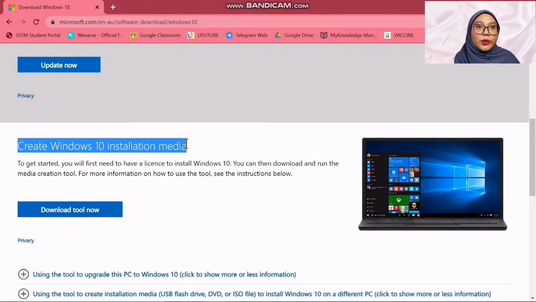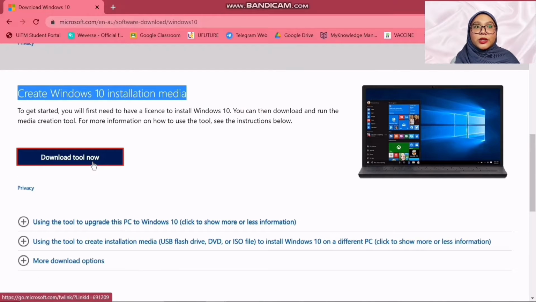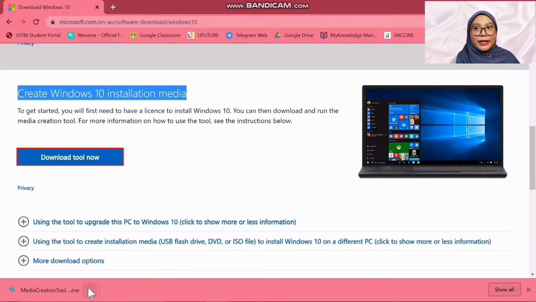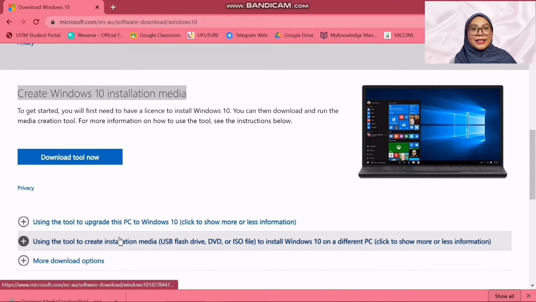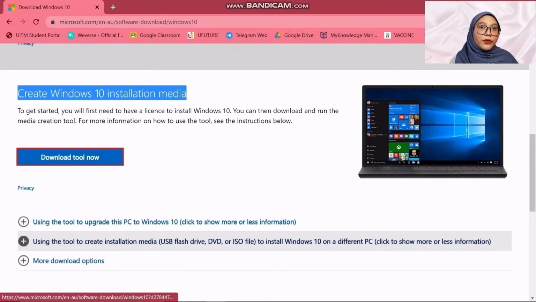In order to create Windows 10 installation media, we need to click on the Download Tool Now panel. Wait for a few minutes, then right-click on the downloaded file and select Open. Wait for it to be ready.